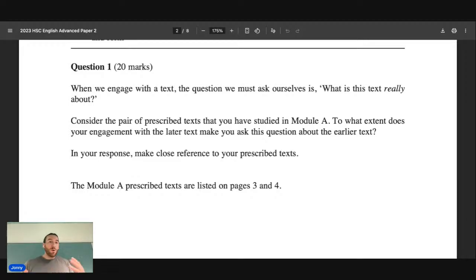So where it says, the question we must ask ourselves is this, the best students will be able to disagree when there's a clear disagreement with it, or they can agree and add something else. So the best phrase to add something else to the question is to say, not only. So, the question we must ask ourselves is not only what is this text really about, but was my previous understanding wrong or limited? Now we wouldn't say wrong, but limited is a good way of looking at it, right? To what extent was my previous understanding of the text limited by a narrow contextual perspective? Because now I'm looking at it through a new contextual lens.